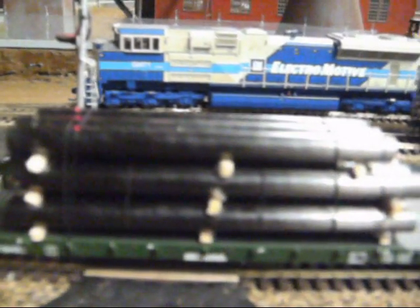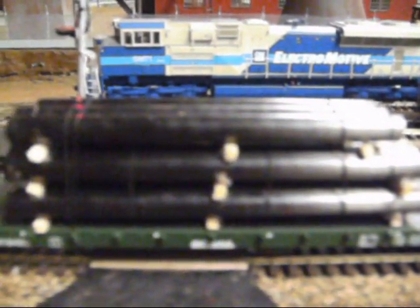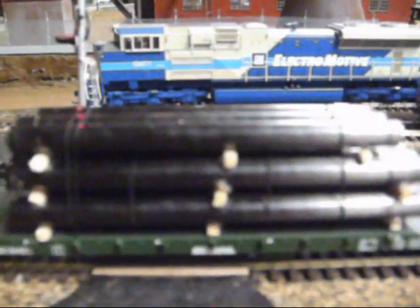I got it out of an idea in a book called Done in a Day. You can pick it up in a model railroad store or off the internet or whatever. It's made by Kalmbach Books, but it's got some really good tips. It gave me the idea for that load and this load.